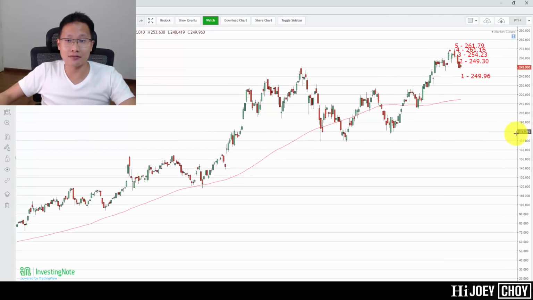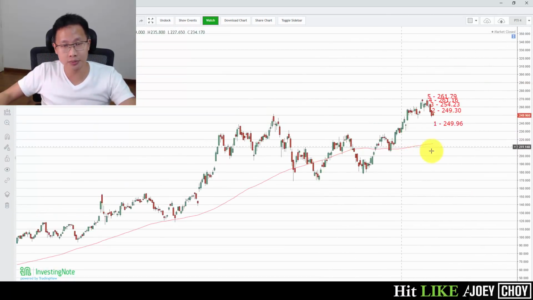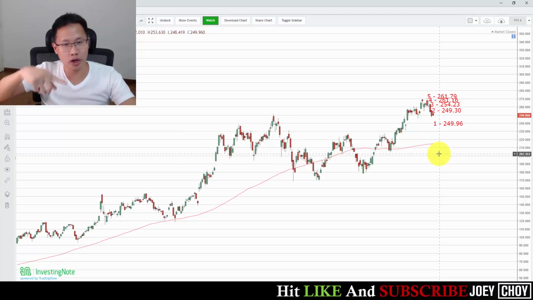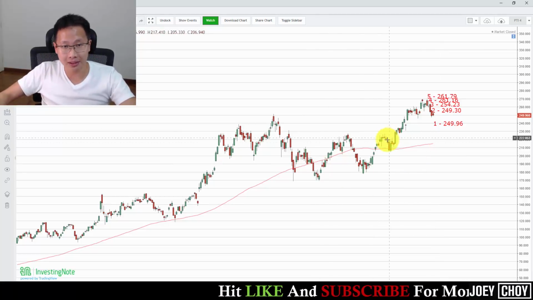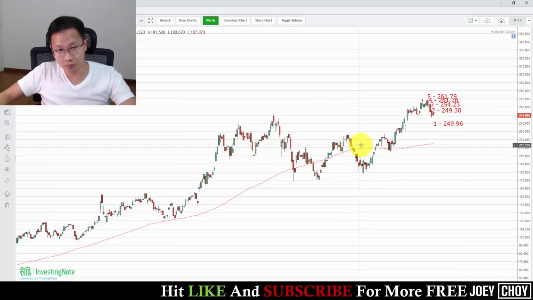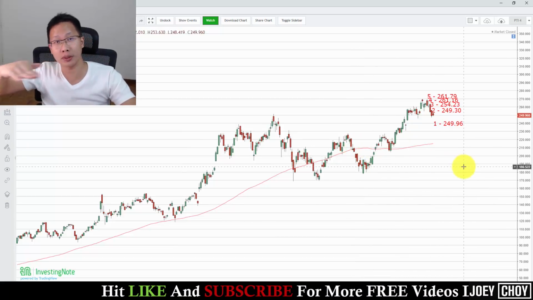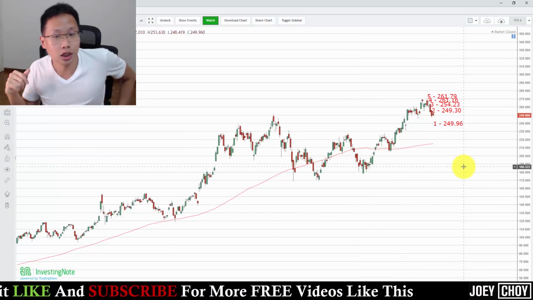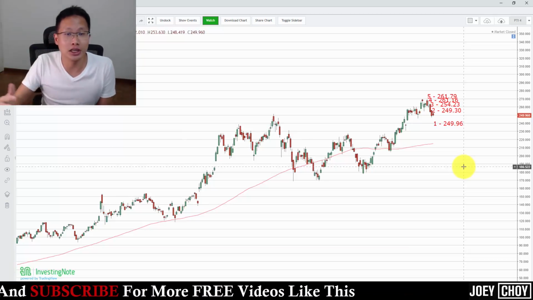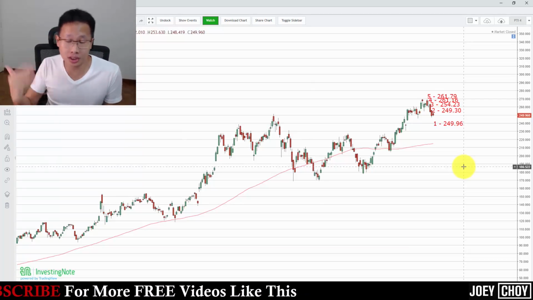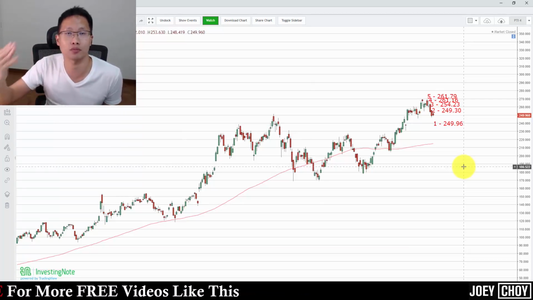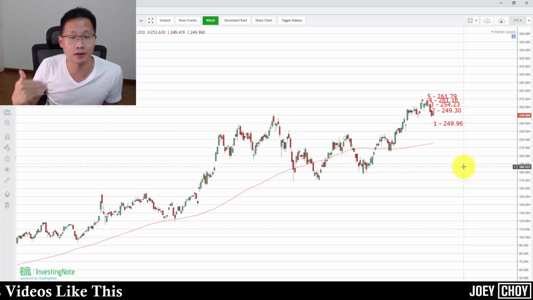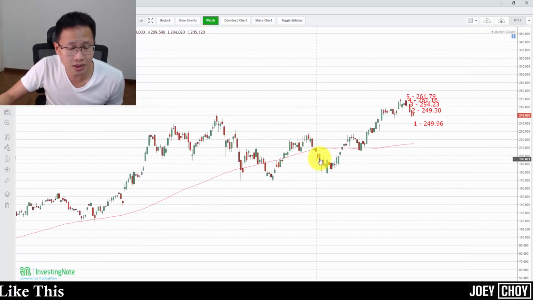And then again, if we see this red line, this 100 days moving average start to flatten out, with prices moving up and down, this 100 days moving average sloping or flattening out flat, it shows that we are in a consolidation phase. So when we see this, it's not really an uptrend, so you can think about buying as well, but you want to think about buying at prices which are more favorable, or you can buy on dips at some of those good support levels. That will show you how to do it.